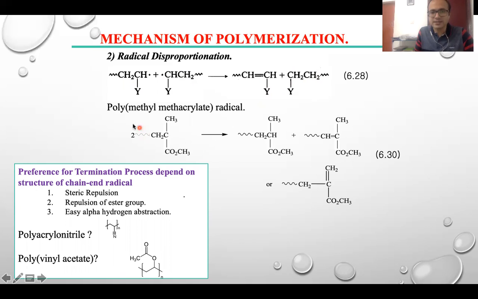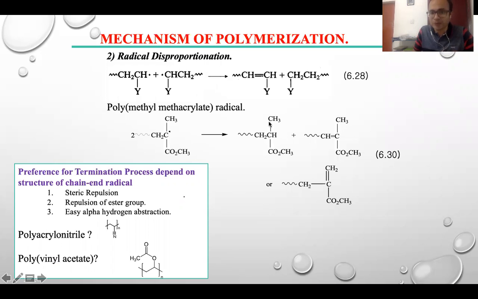So this is the polymerization using the methyl methacrylate. So you have the radical here. It's not shown here. There is a radical formation here. Okay, I'll show that for you. So it's a radical basically here. So what is happening? You have this polymethyl methacrylate radical here. Okay. So they can combine by recombination, but it doesn't happen. This particular polymer will prefer to undergo termination via radical disproportionation.